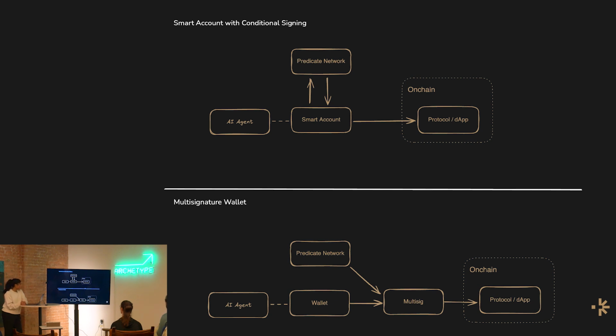Similarly, you could do this with a multi-sig wallet where the AI agent has one signing key for that multi-sig, and the Predicate network or an automated signer of some kind has signing ability for another signature on that multi-sig wallet. There you'd need it to be 2 of 2 so that both signatures are necessary for that wallet. But using this, you can actually create a lot of security measures for wallets and make it programmable so you can change those security mechanisms whenever you want.